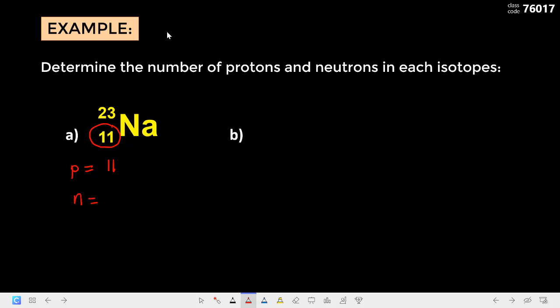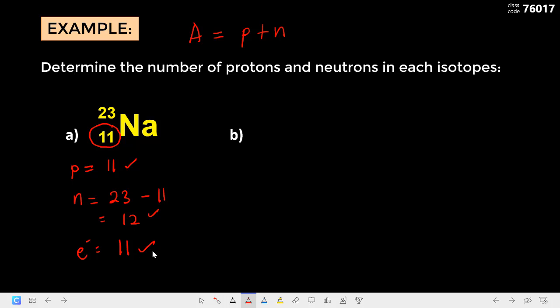Okay, kalau ditanya berapakah bilangan neutron? Kita tahu bahawa nuclear number adalah A, which is equal to proton plus neutron. Jadi sekarang kita nak cari neutron macam mana? Maksudnya 23 minus 11, which is equal to 12. Okay. And what is the number of electrons? So since sodium kat sini yang diberikan dalam soalan ini adalah neutral atom, dia tak ada charge. Maka the number of electrons also 11. Alright.